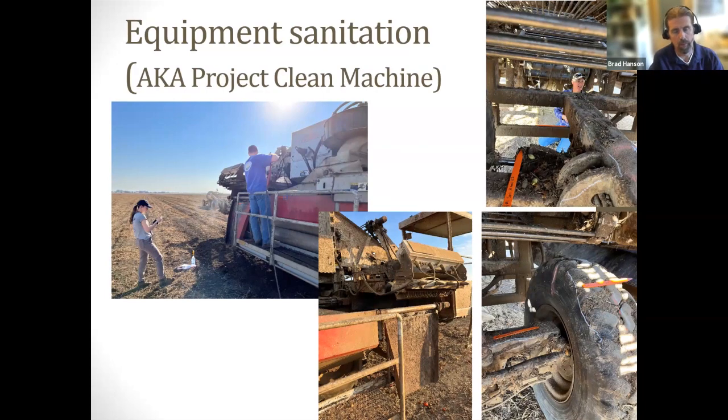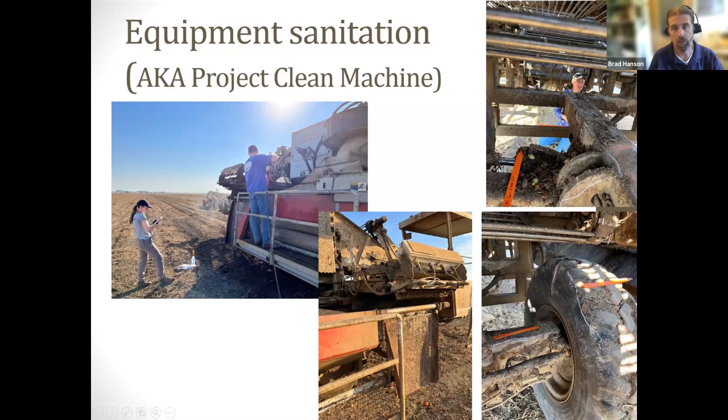And so on parts of the machine, it's mostly plant debris, like that center photo. But of course, on the undercarriage and the tires and the wheels, that's mostly going to be soil debris. If you're thinking about the risk of spreading a seed, like branch broomrape seed, you're probably thinking more about soil and mud and dirt. If you're thinking about spreading diseases that might be more in plant debris, like fusarium or bacterial pathogens of various sorts, probably the more plant debris laden areas are going to be of greater risk.